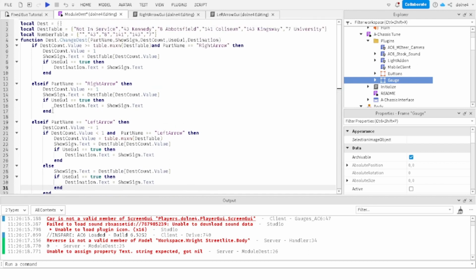And then now we just need to do minus equals for this. Left arrow, we want to bring that to the max.